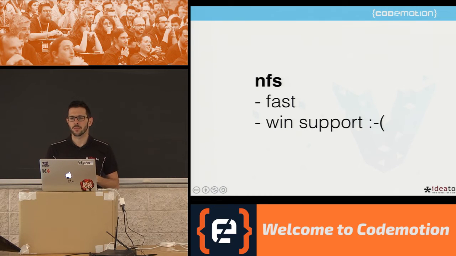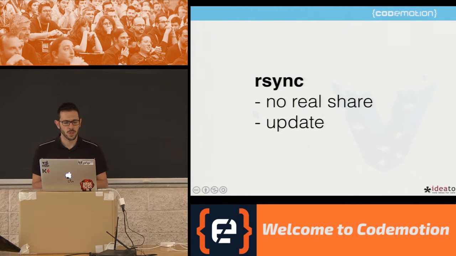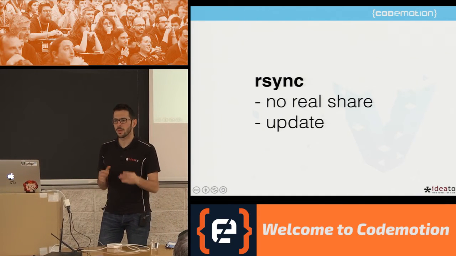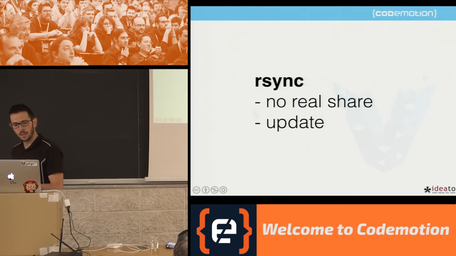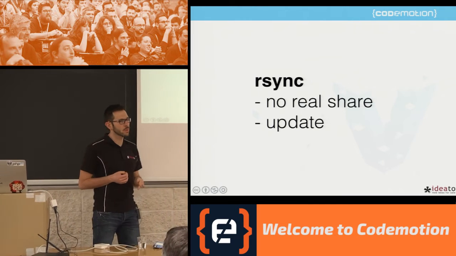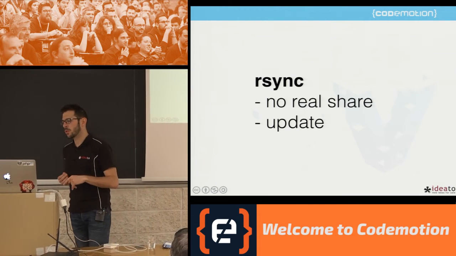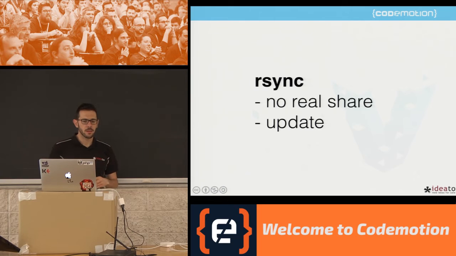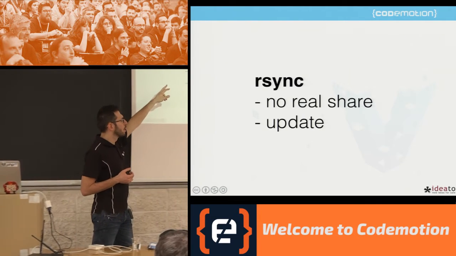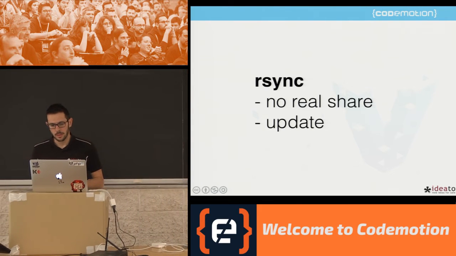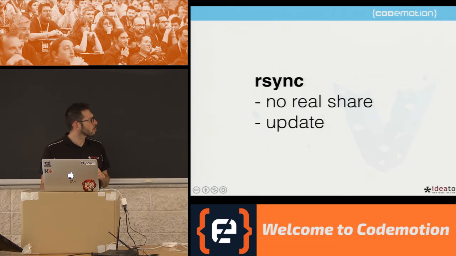Another alternative, which Vagrant provides, is using rsync. Basically, you're not sharing anything between the host machine and the guest machine, but there is an rsync process running in the background, which keeps the files synchronized. It works fine, even if it's not a real share, and you have some kind of delay because the sync is not actually in real time. Again, this works pretty well in some use cases.